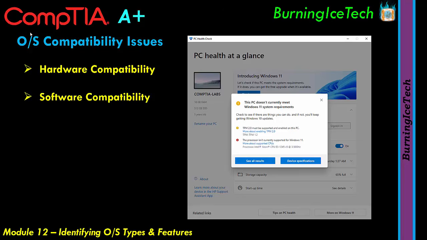But now with Windows 11, there's a bit of a twist, if you will. Windows 11 runs mostly on the same hardware, but it's got a few extra tick boxes that need to be ticked. And that is things like having a TPM chip on the motherboard. It's non-negotiable. Up until now, it was kind of an optional thing if you wanted to use BitLocker to its full potential. But with Windows 11, you need a TPM chip. It needs to be version 2.0, otherwise it's not going to work. So that would be an example of hardware compatibility. If you don't have the right hardware, it ain't going to work.